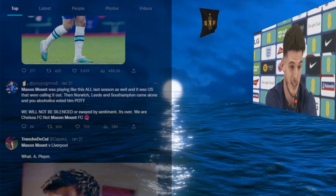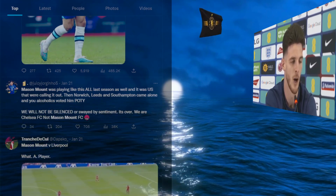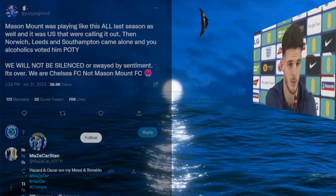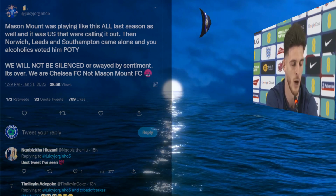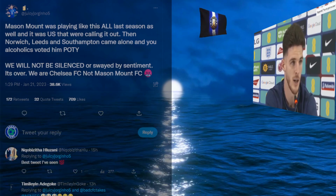He's one of the best players I've played with. I'm not just saying that because he's my best mate, but if you see the way he helps the team, I think that's why Gareth's so keen on him and picks him all the time. Not only with the ball, his quality, which he shows in abundance for England and Chelsea. The way he is off the ball, you don't see many number 10s have that together. And I think he's just such a team player, such a hard-working, honest guy.